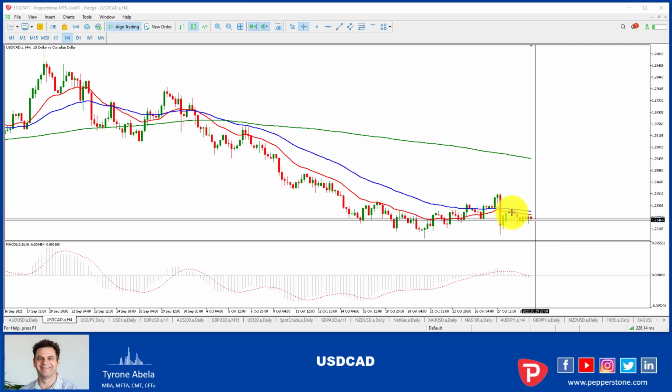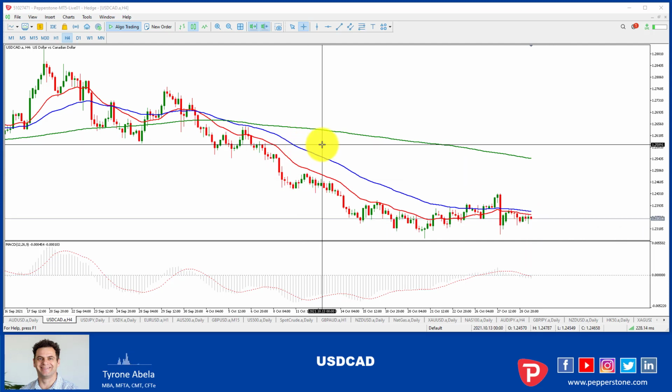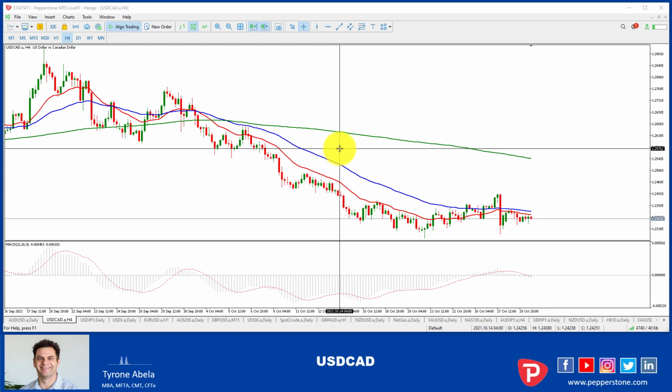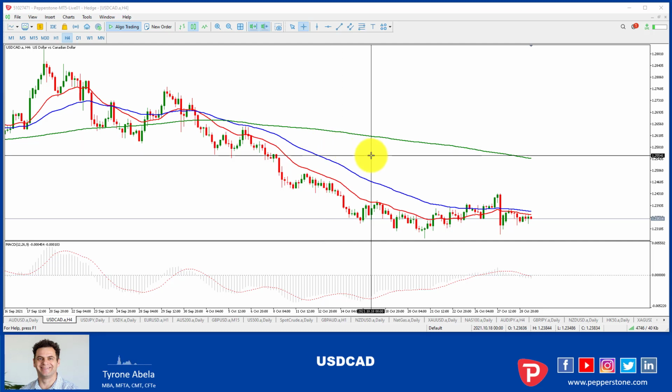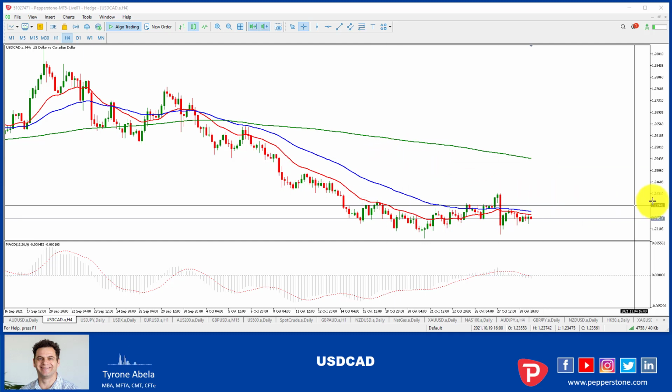If we get that, then I'm convinced that it can probably start to move up to these levels here around that 125.80 zone again. So look, there's good moves in the CAD. I think this is a bit more than a scalp. This is pretty much a swing trade, really. So you're going to get your 150 to 200 pips on both moves, really.